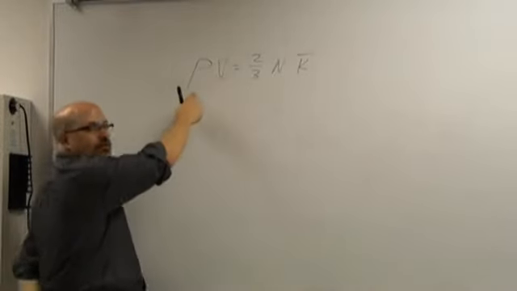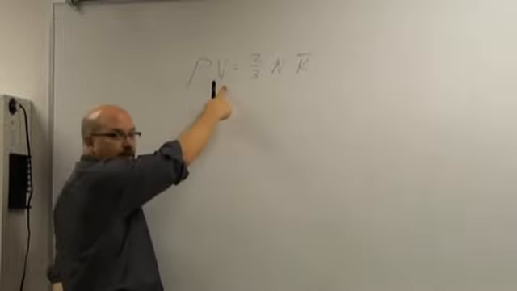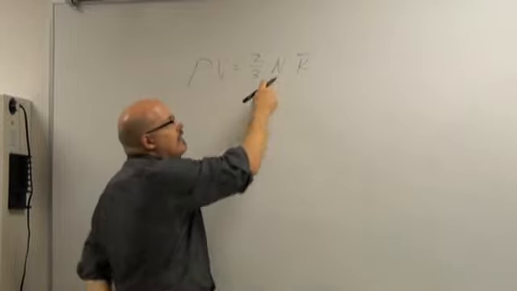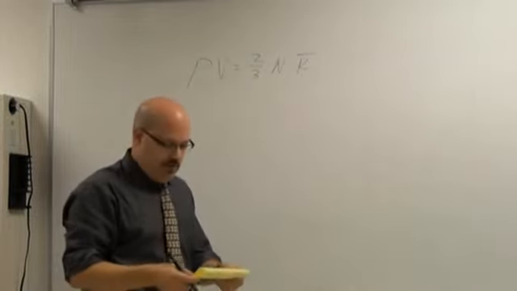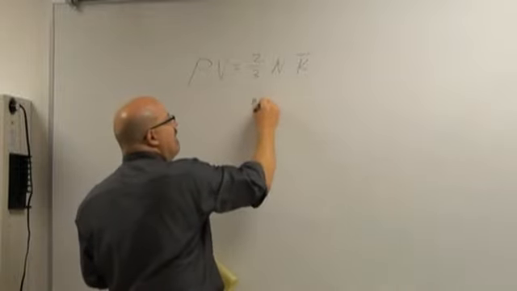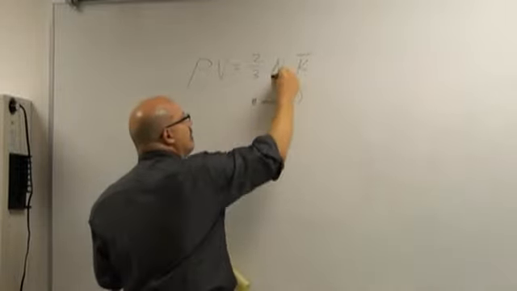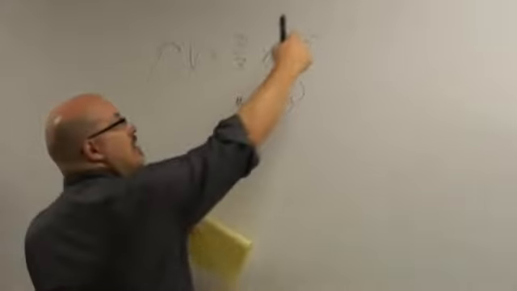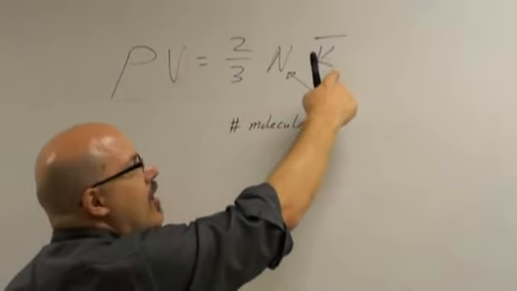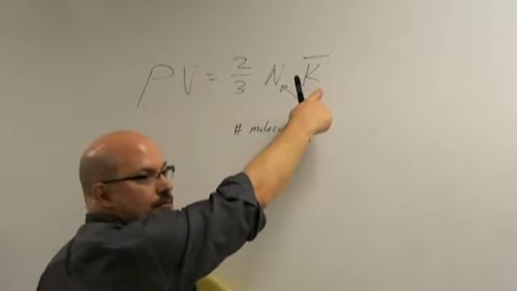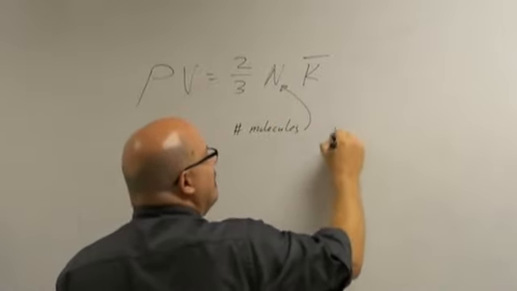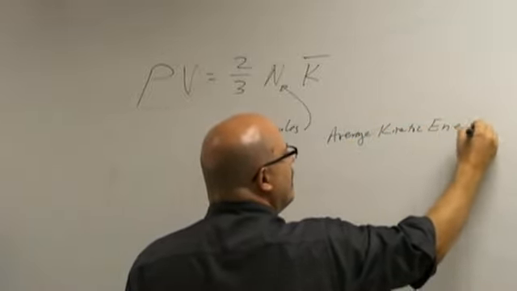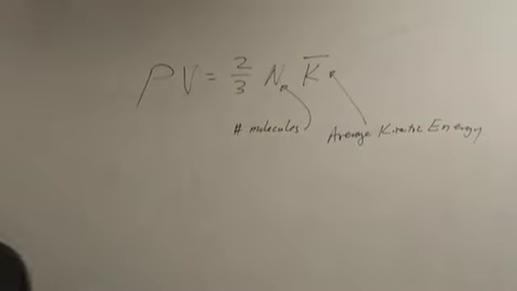Okay, now, P is what? Volume. 2/3, which is a number, right? N is, no, it's not little n. This is the number of molecules. Okay, K. What's K? It's not Kelvin. Average. It's average what? No, that's not temperature. It's a symbol, not a unit. Ah, it's average kinetic energy. So they had every single molecule measured instead of just using Avogadro's number and doing moles.